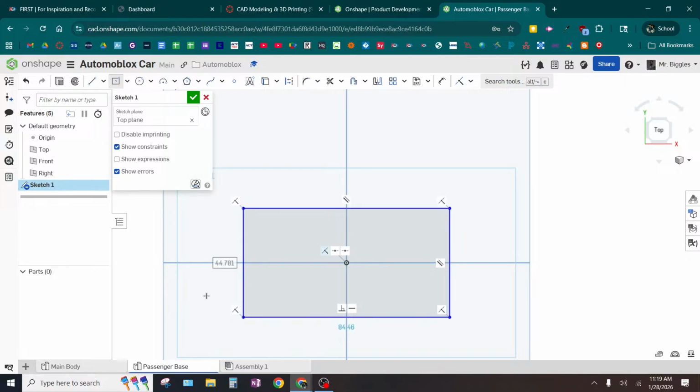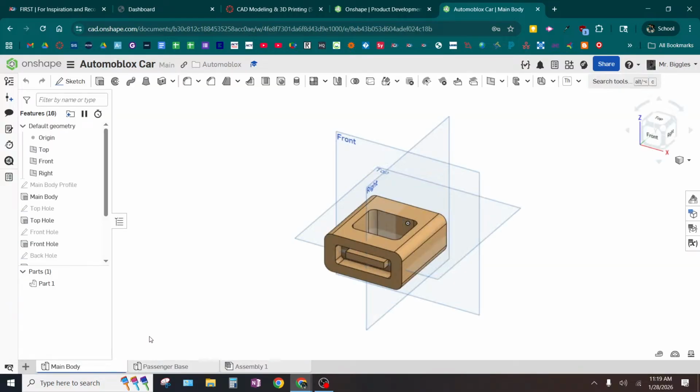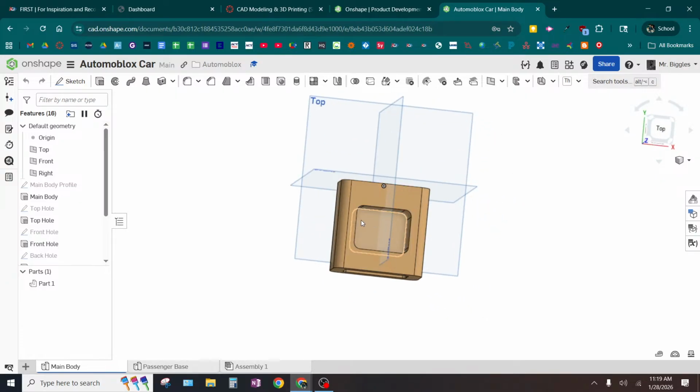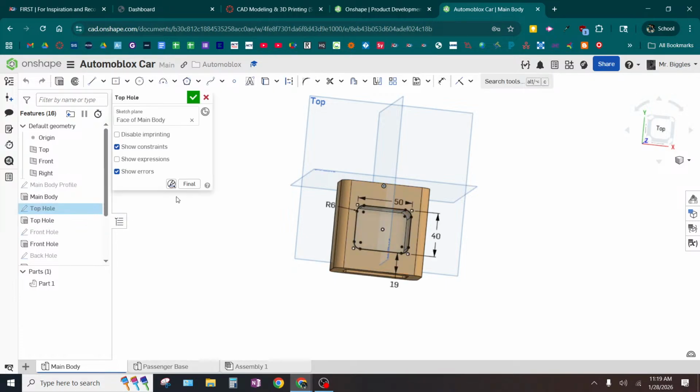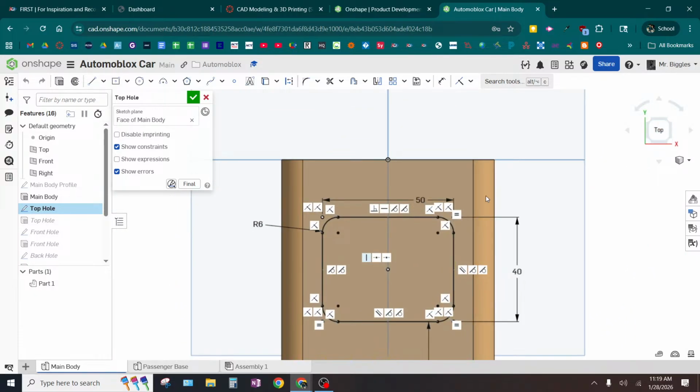Well, the thing is I already made these measurements because I already measured the width of this hole. So what you can do is go back to the sketch that's called top hole, and you can go read those dimensions. Ah, yes.